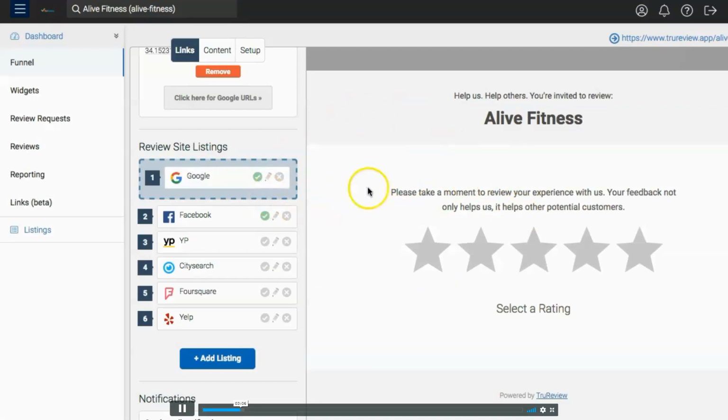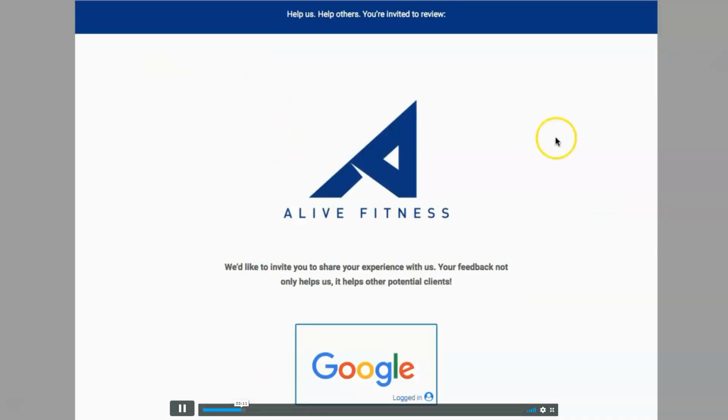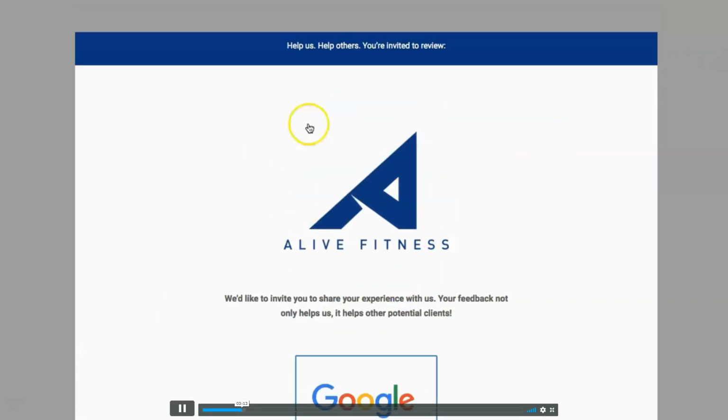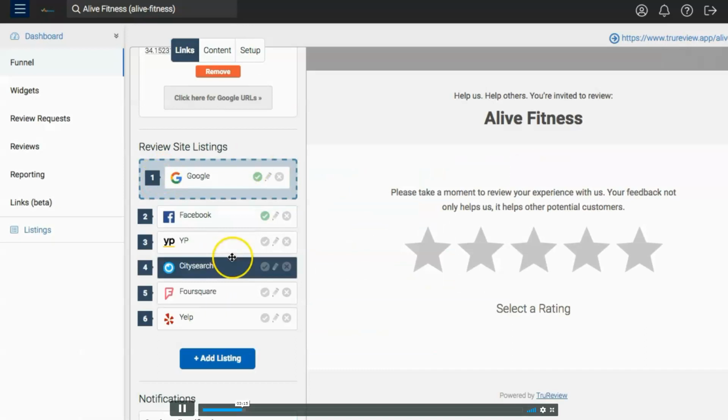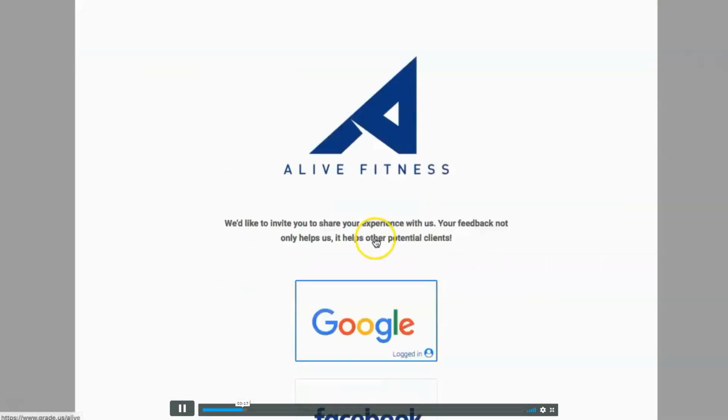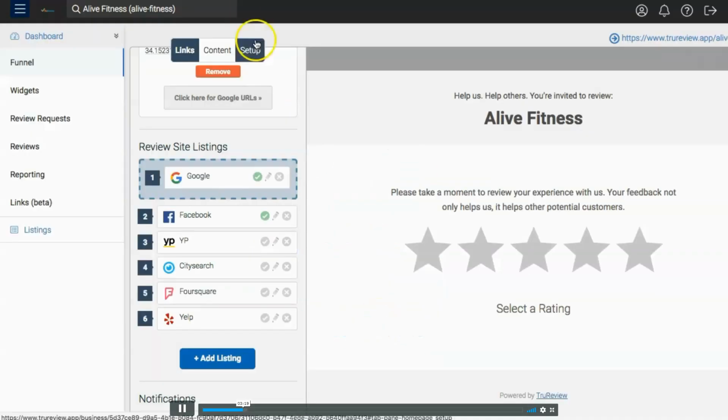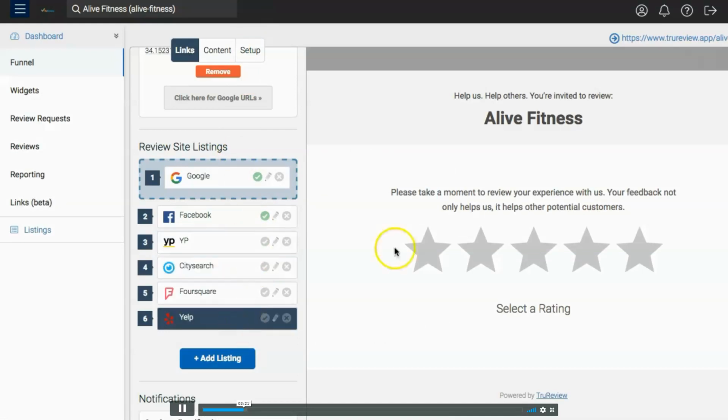But ultimately, when someone clicks the link up here, that goes to your funnel, which will look like this based on how you configure it here. In this instance, I just have Google and Facebook selected, and I have all these other ones off. I also have a different type of funnel, which we'll walk through in just a second.